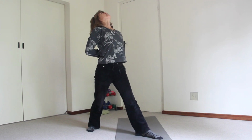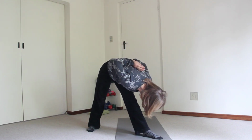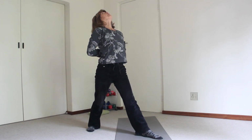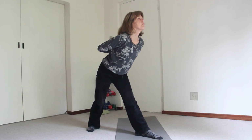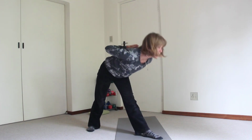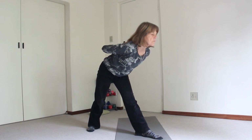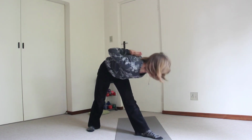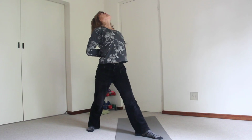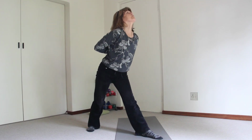Perhaps slowly going further back, further forward. Front hip back, back hip forward, feet open. Feel your spine. Of course, you'll feel the hamstring too. Moving with the breath. Keep that back bent for 3 breaths. Abdominals engaged. Fold over your left leg.